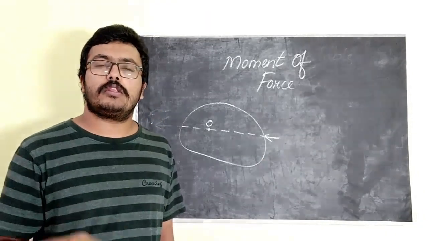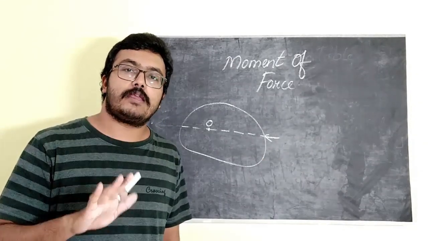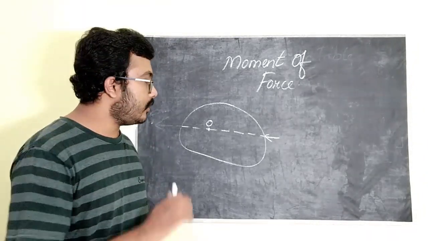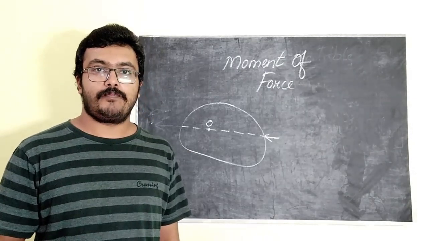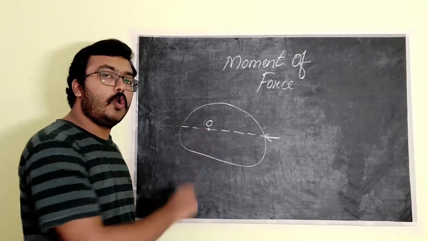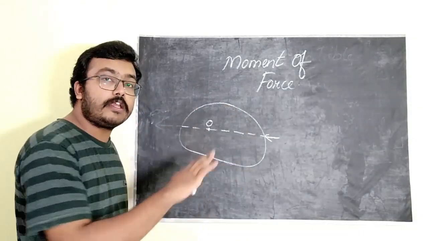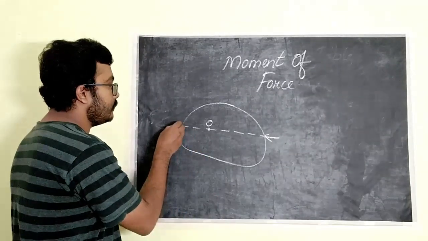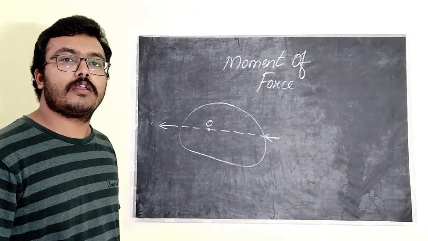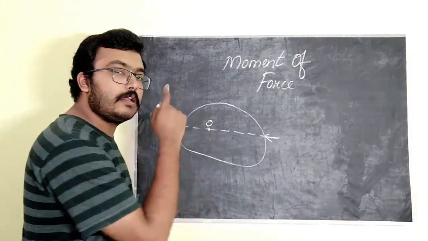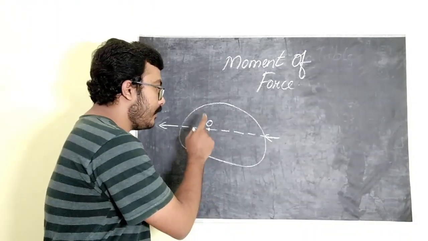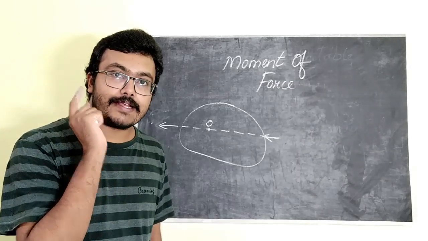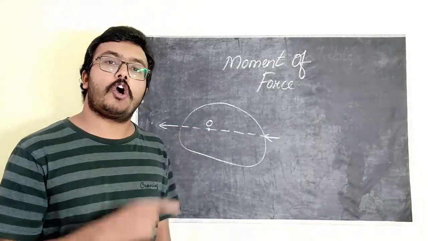Alright, what do you think? Do you think the body moves or do you think the body remains in the same position? Same position. Well, if your answer is the body remains in the same position, it's very correct because it is pivoted at a point O. Now imagine that the body is free and not pivoted. What do you think happens? Obviously, the body starts moving in this direction. Yes, but here this doesn't work because it is pivoted at point O and we are giving a force that acts exactly along the horizontal line.